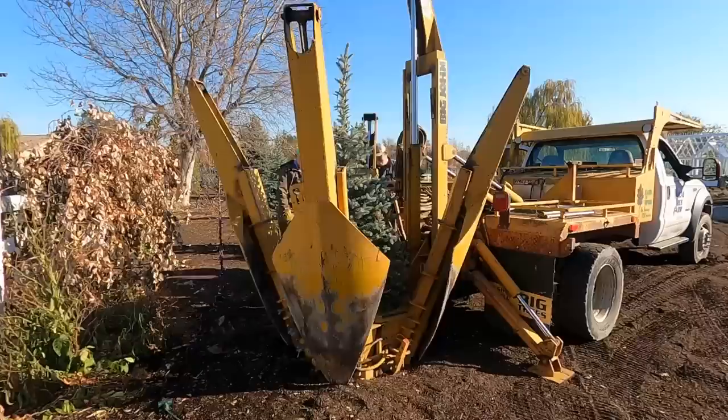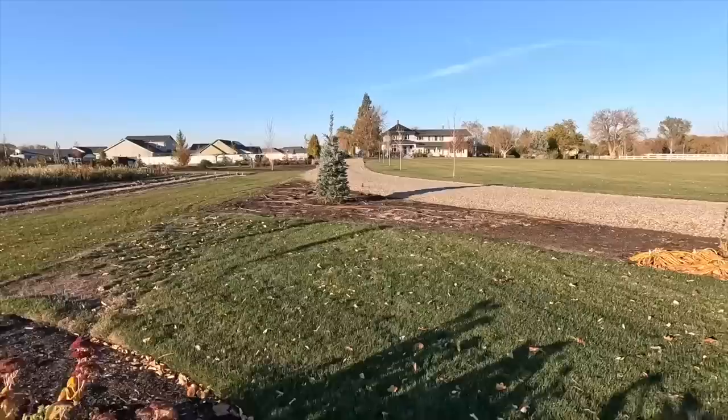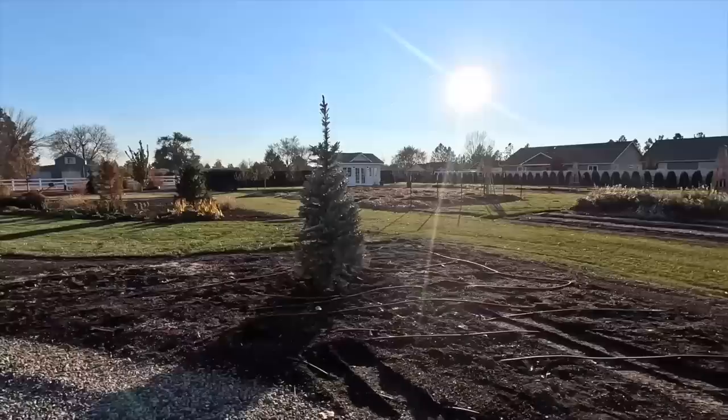We have one more big blue spruce coming. We thought, let's pop that big one right back there. So that is yet to arrive, but the blue spruce is out here and it looks great. Decided to pop it right here in this area where we had the big vertigo grasses and the annuals. I think it'd be really nice to have some winter interest. They had already put Christmas lights on it in the back. So it's all ready to go. We just got to get an extension cord run to it. It's kind of the perfect spot for it.